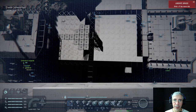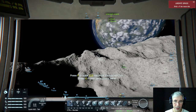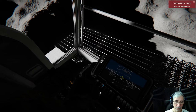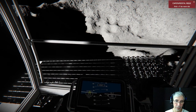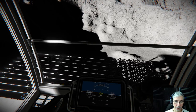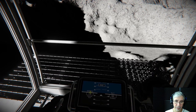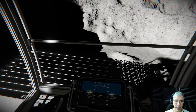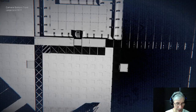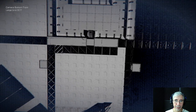Yeah, because it landed very far away. Okay, so first, let's stabilize this. Yeah, I think it's not a good idea to land it on the base. So that's my conclusion from the first test.